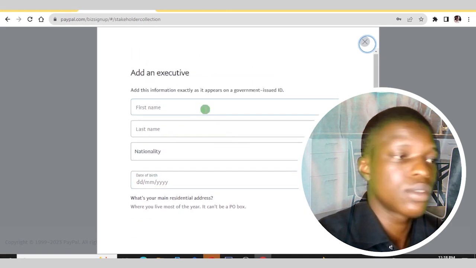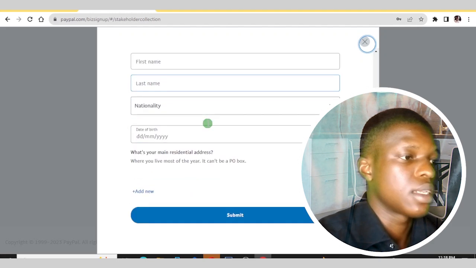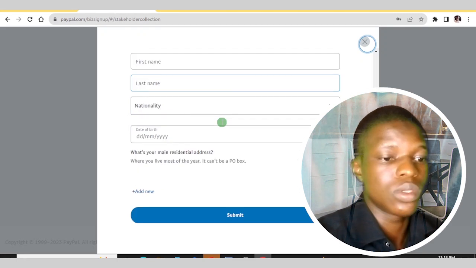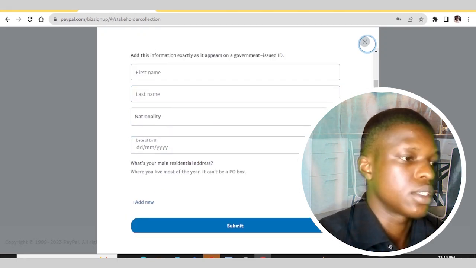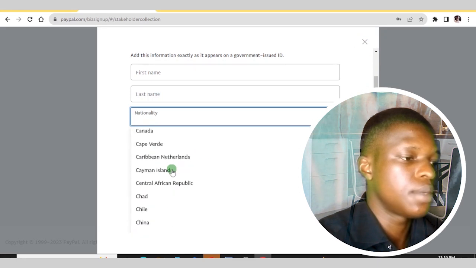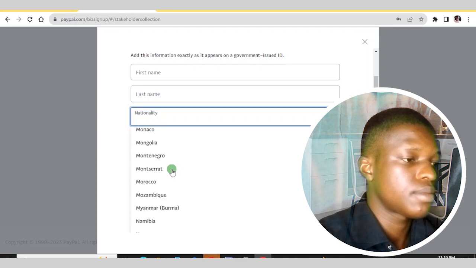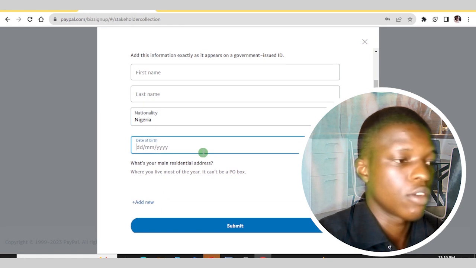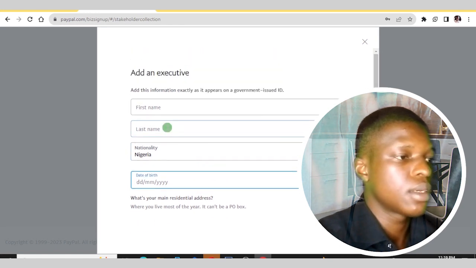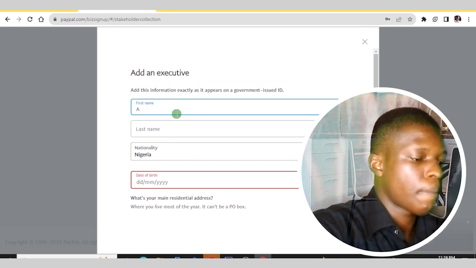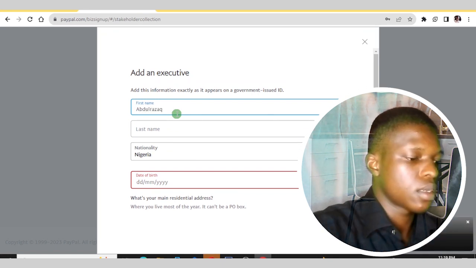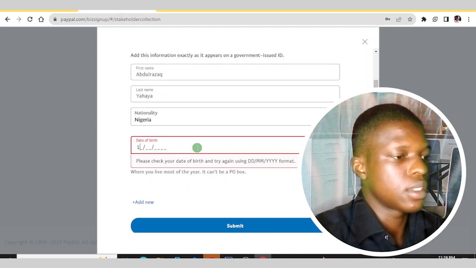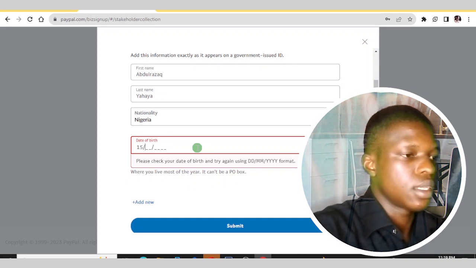So if you want to add an executive to your company, add this information exactly as it appears on the government issued ID, so you are going to upload your government issued ID, the nationality, choose Nigeria here, and see this is in Nigeria, and you enter your date of birth, you enter your last name, so date of birth 15th 10/1985.